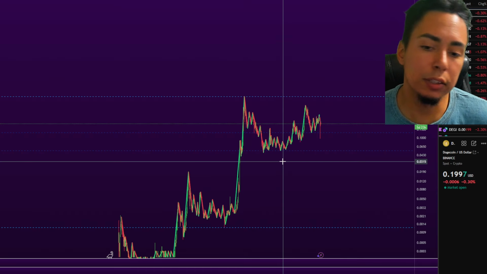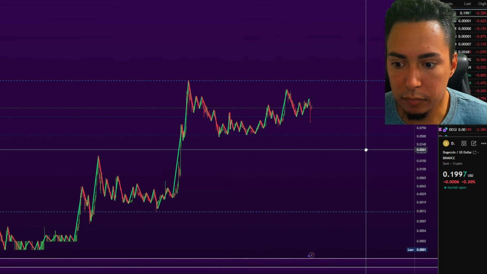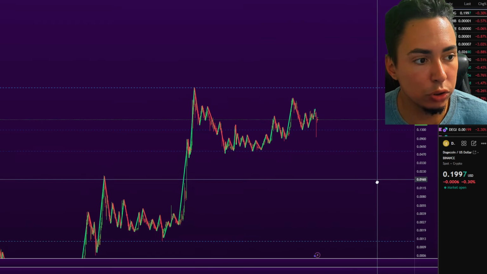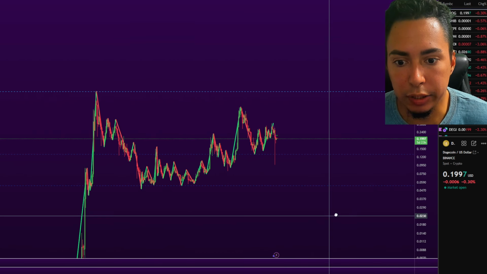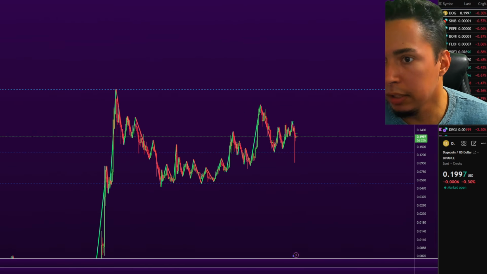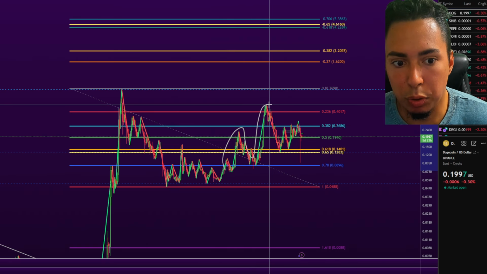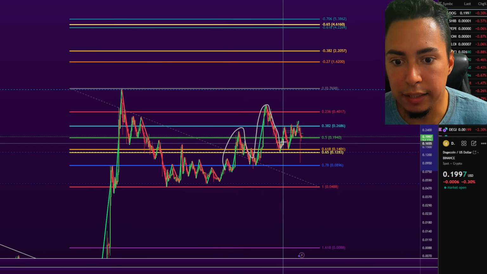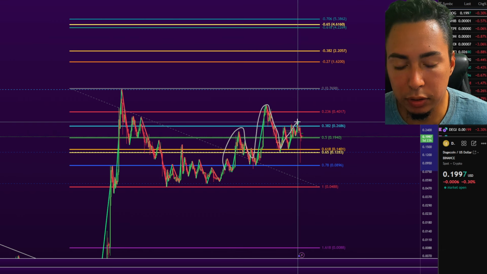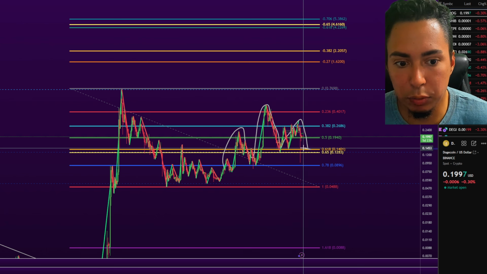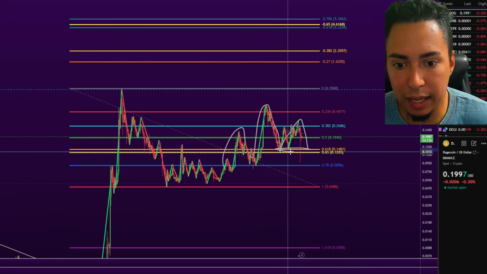Now, the bearish scenario here, obviously, is if we get some type of head and shoulders play out. I'll tell you the hints and signals for this to play out. Basically, we have the shoulder, then the head when Dogecoin went to like 50 cents, then this is the second shoulder. For this to play out, we'd have to have a big drop to test the neckline. The neckline is the 0.618 level, which is around 14 and a half cents.